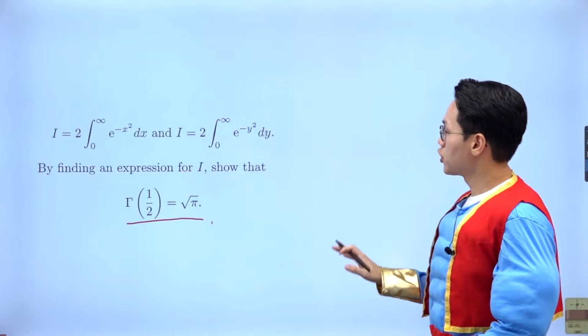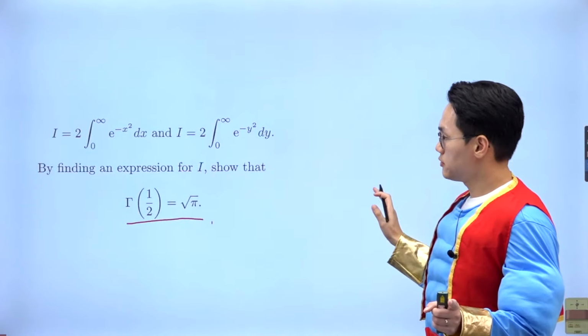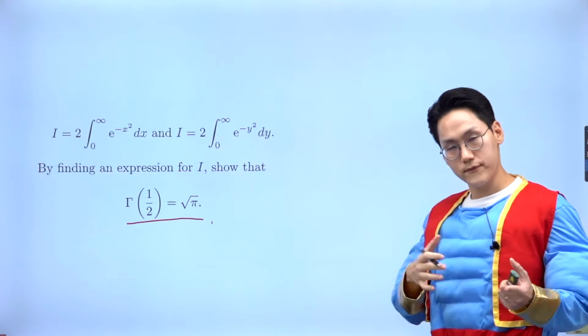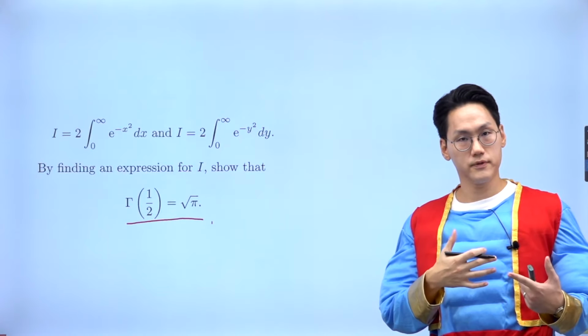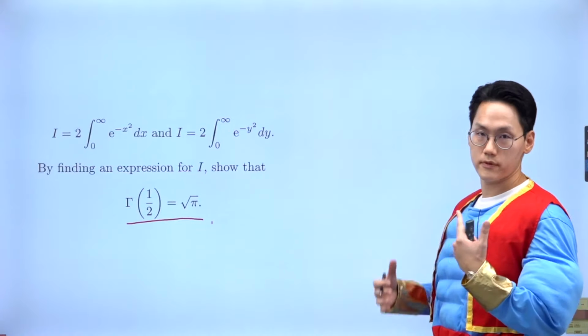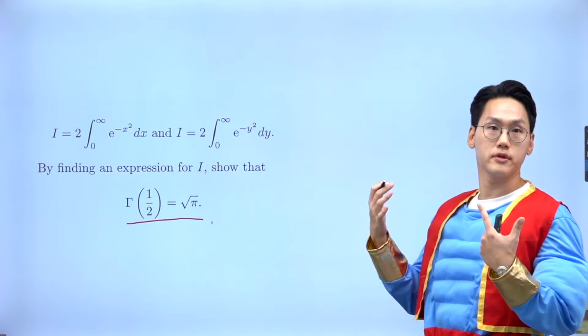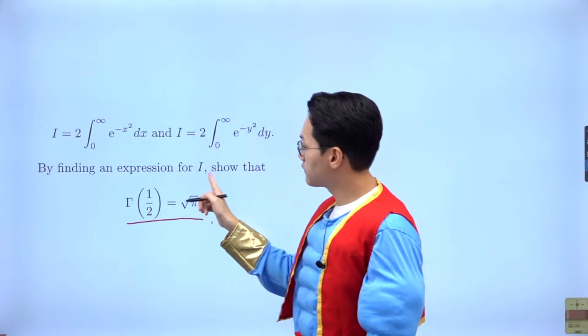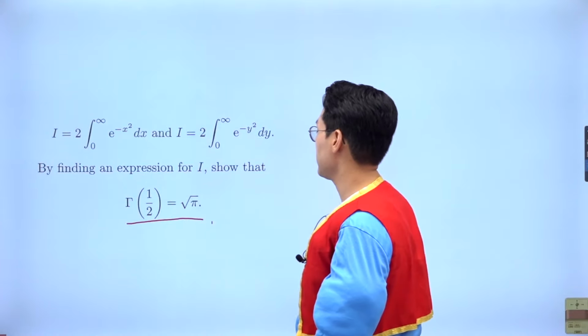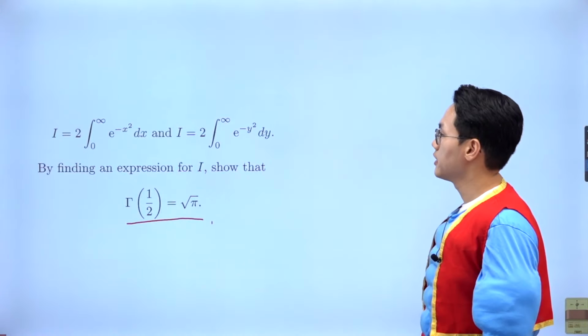Let's take a look. There are several steps that I need to show you, and the first video on the Riemann sum is going to be crucial for understanding the integration technique that we're going to do today. Okay, so let's take a look. For gamma of half, I need to show that this is actually going to be the same as I. But let's talk about what I mean by that.